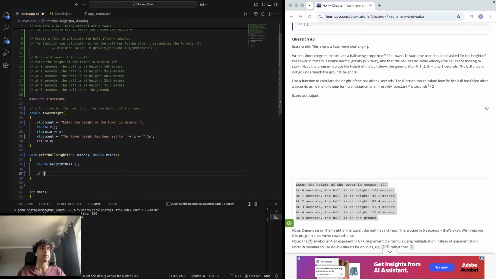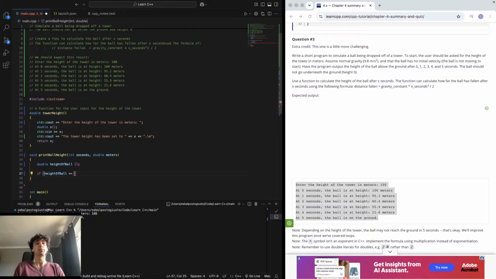if height of ball is exactly equal to, because this is interesting because it's game mechanics, and that's one of the main reasons why I want to learn C++.